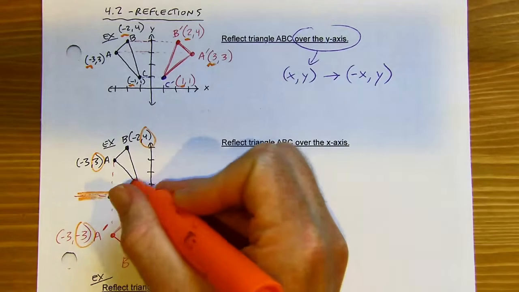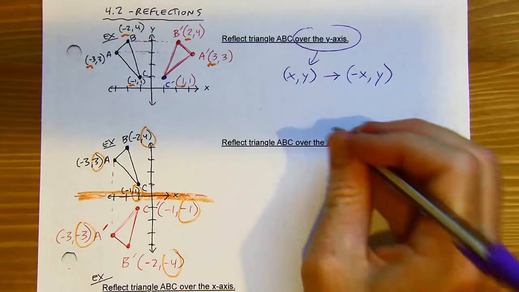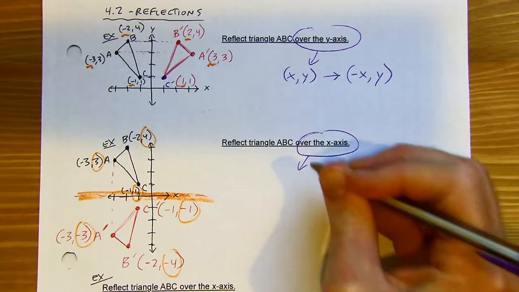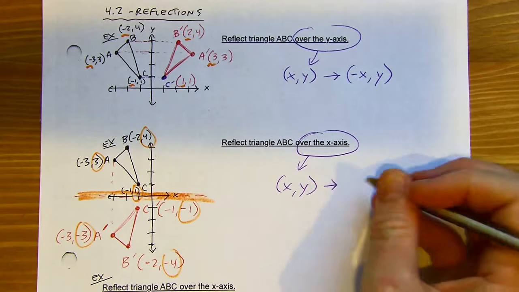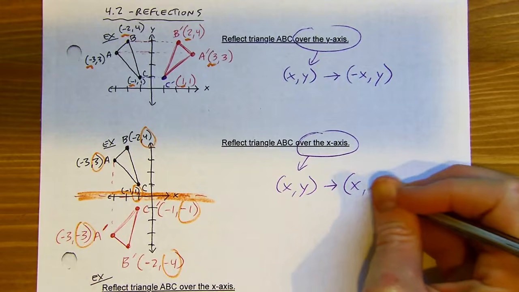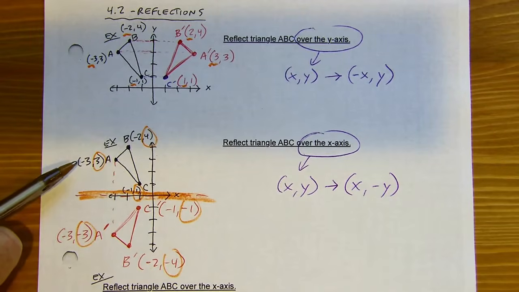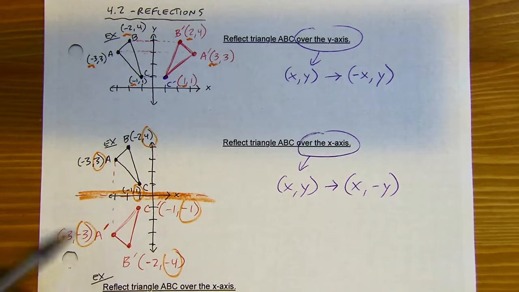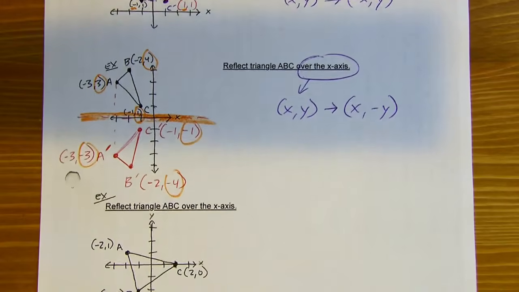And there, right? So if you're writing a general rule for reflecting over the x-axis, if you have your original x-y pair, once you reflect it, the y will change signs, the x will remain constant. Okay, so even if you didn't have a graph, if you just knew the ordered pairs, you could quickly figure out what the ordered pairs would be after the reflection.